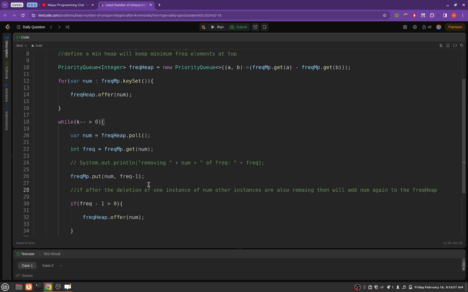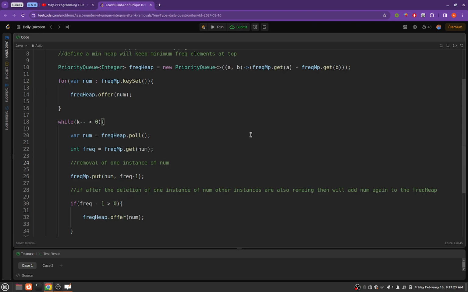This indicates removal of one instance of num.